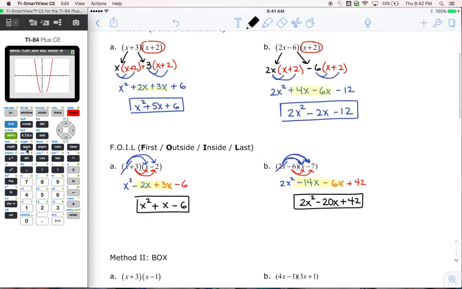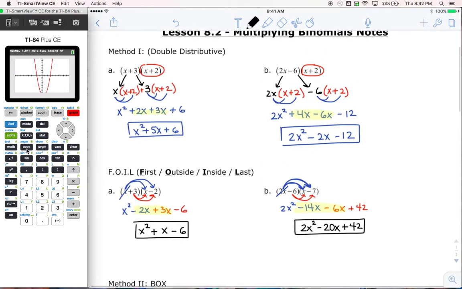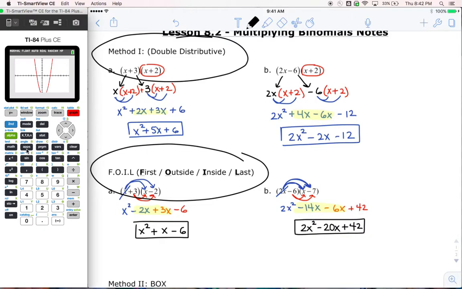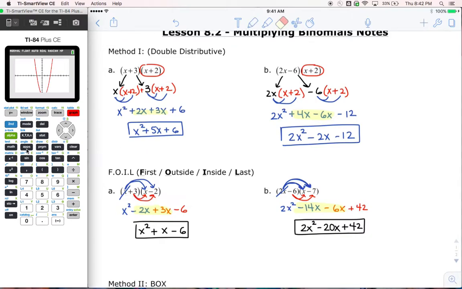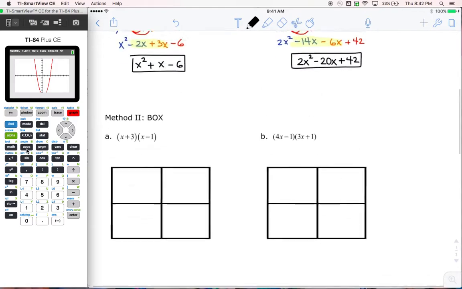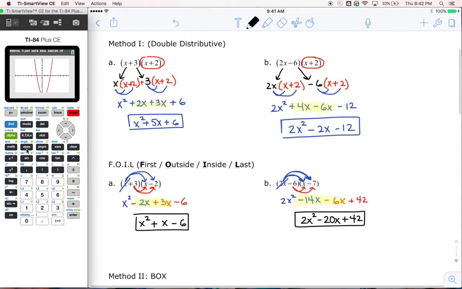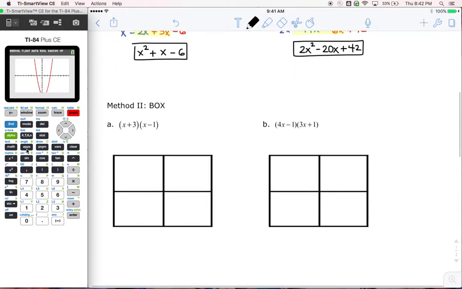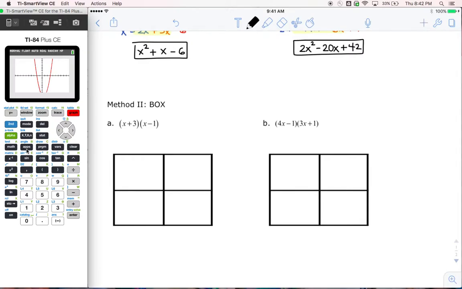All right, so before we move any further, and I'm not sure I said this well enough, if you liked this method better than this method, you can do either one you liked the best. It works every time, right? So if you really didn't understand what I was talking about here, but this made a lot of sense, you can always stick with the way that you like the best. So now for our third way to do this. Again, if you really liked one of the first two, maybe you don't even need to see a third option here, but we're trying to give you guys options to see what you like the best.